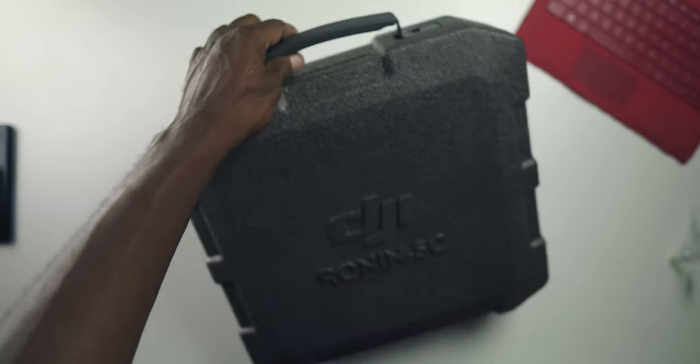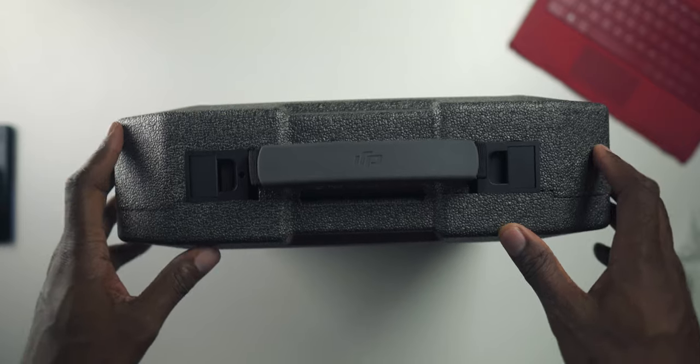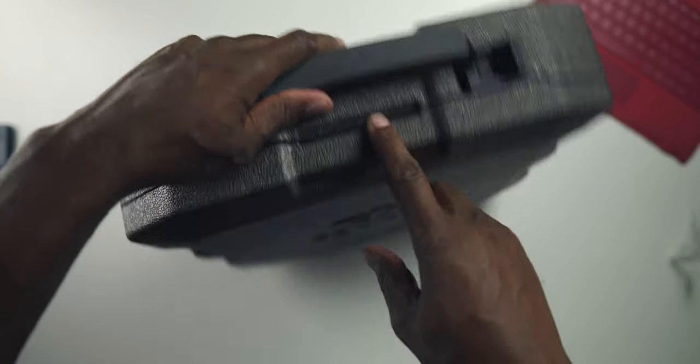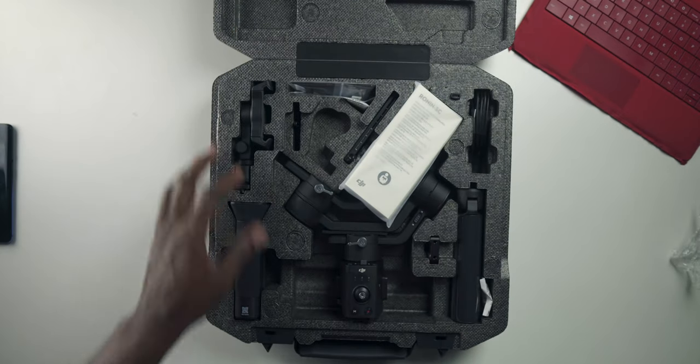I toss that to the side. This packaging is nice. This little foam case got two snaps there. So let's pop it open. All right, we got that. It's with this. Okay.